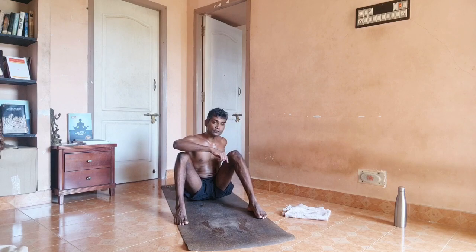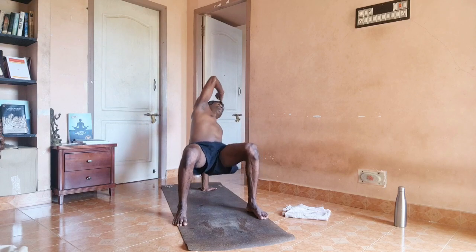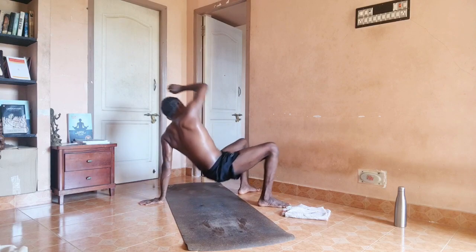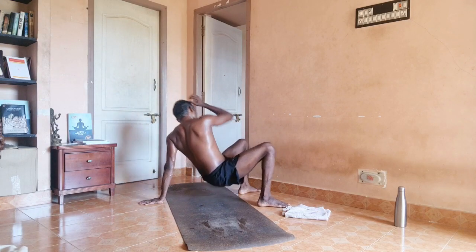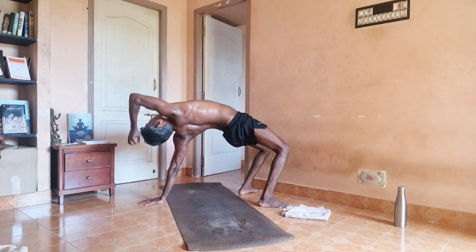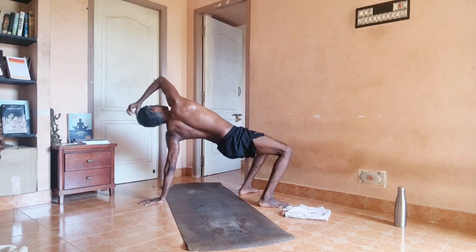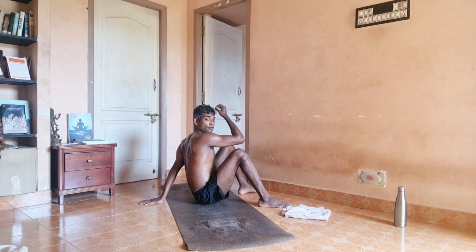Beautiful, people. Now bring the right hand behind, just behind you, fingers facing back. We are going to lift ourselves up 3 to 5 times to go for a gentle back bend, and also to stretch the front part of our body. Anterior chain is stretched and the posterior chain is compressed. 3 to 4 times later, we are going to stay at the up peak point for 3 to 5 breaths.